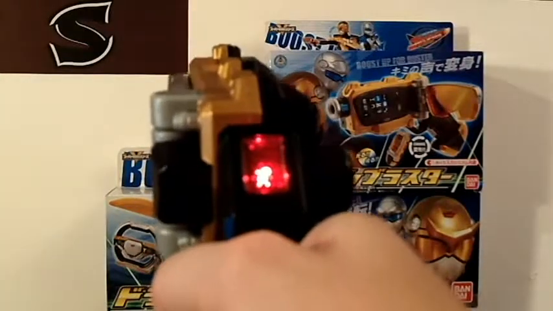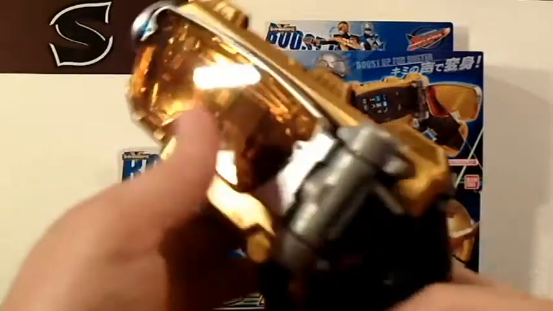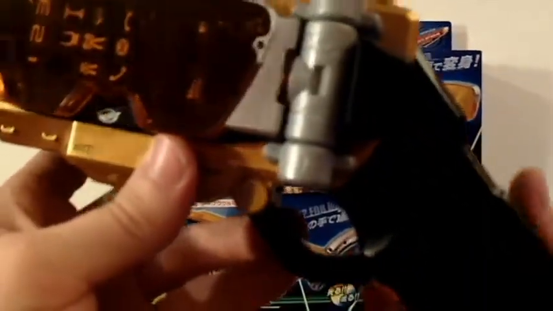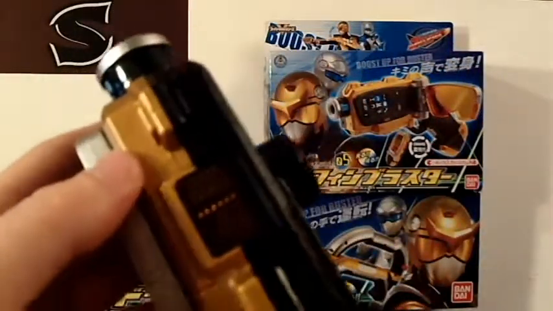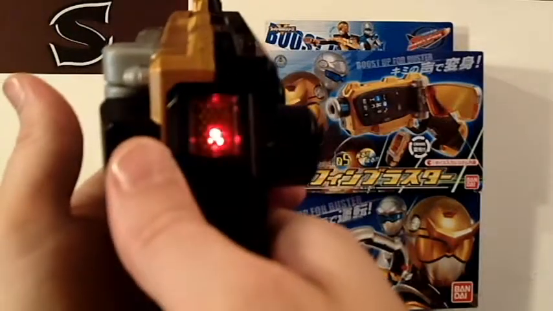It does have some lights, and plenty of sounds every time you pull the trigger. It has a very sensitive trigger, not much of it to pull. It doesn't have a protruding trigger or anything, so you don't have to worry about breaking that off. It's just very touch sensitive. Now this light here is just for call mode, and the light down here is for blaster.